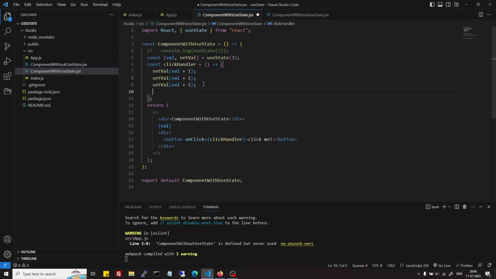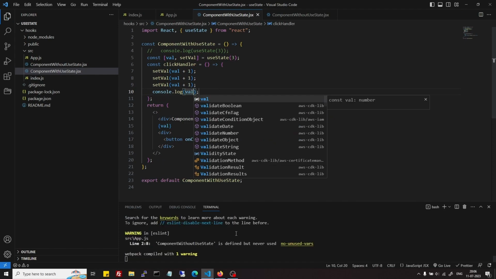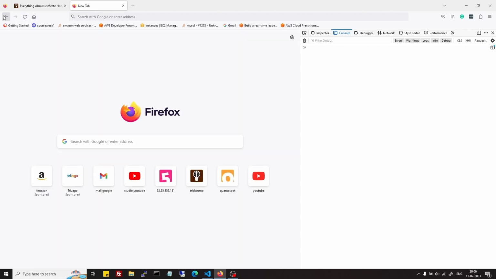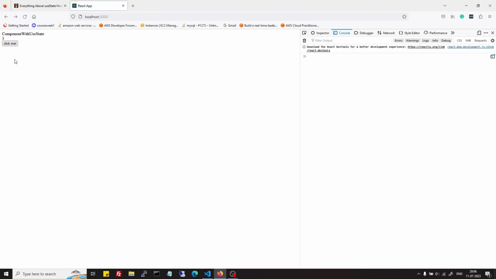And one more thing, if I log here like last time and refresh the page, then if I click here, we can see we expected it to increase 3 times, but it increases 1 time. And here it printed the old value, which is 3. We expected at least 4 here, if not 6, but it's printing 3.